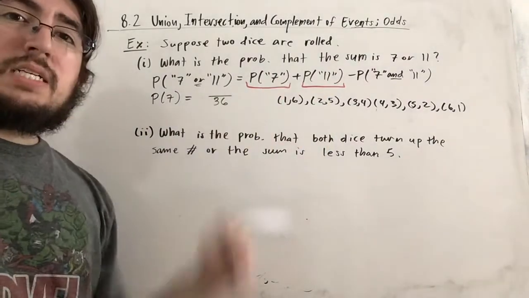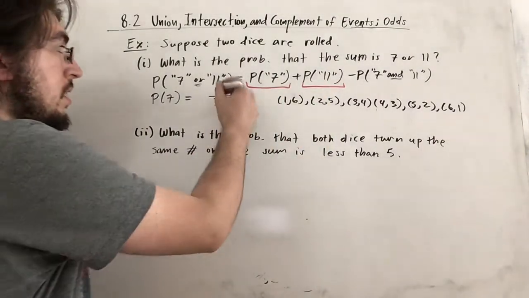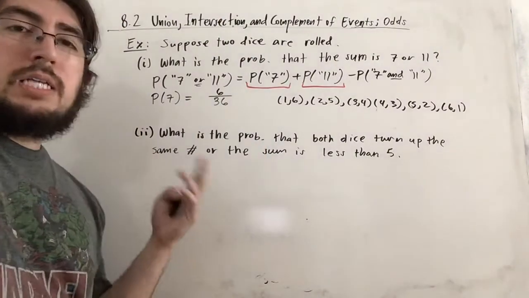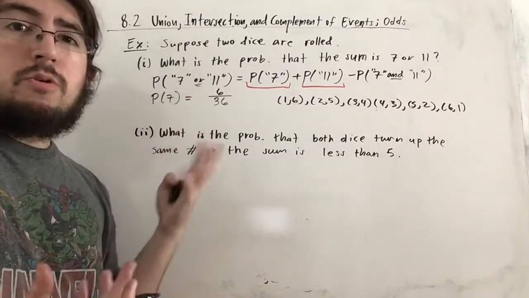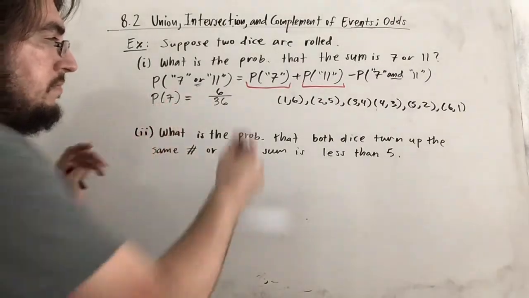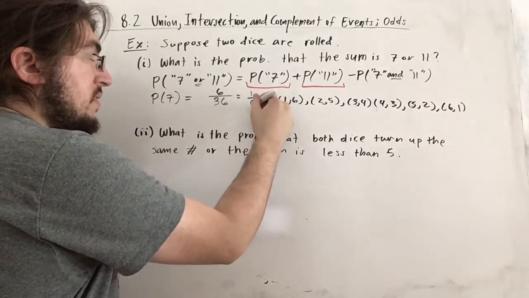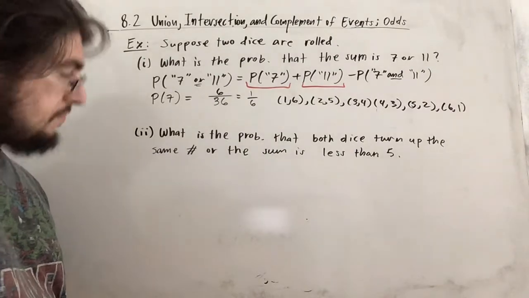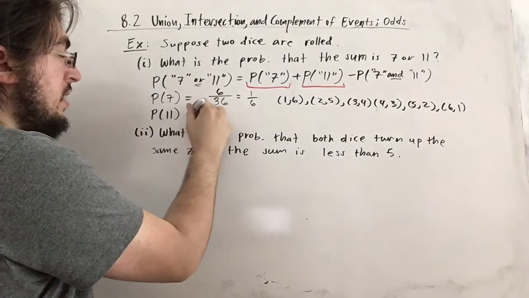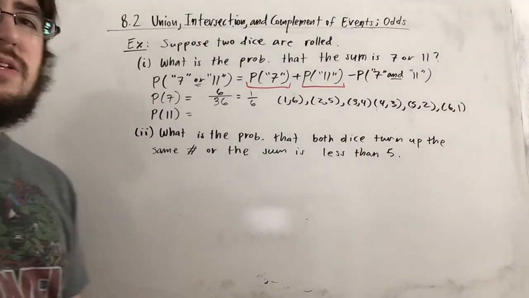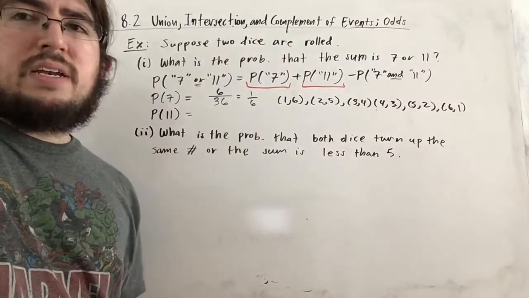So there's a total of 6 possible outcomes here. So we have 6 possible outcomes of rolling a 7 out of 36 total rolls. And if you reduce this, it reduces to 1 over 6. Perfect. Now, similarly, what's the probability of rolling an 11? So the probability of rolling an 11, we have to do a similar calculation, but now for 11.